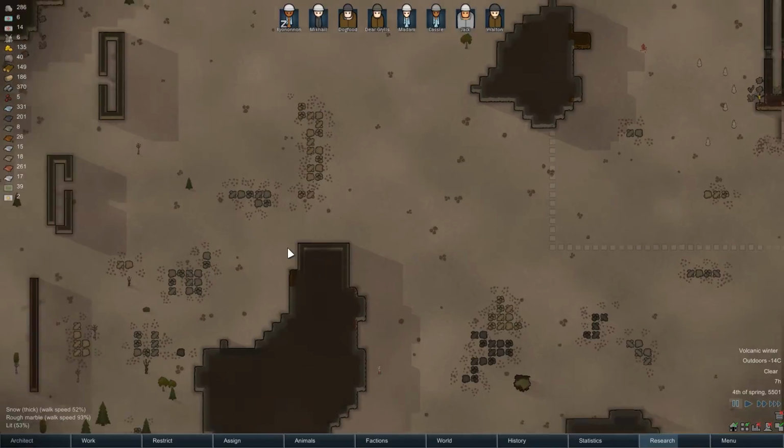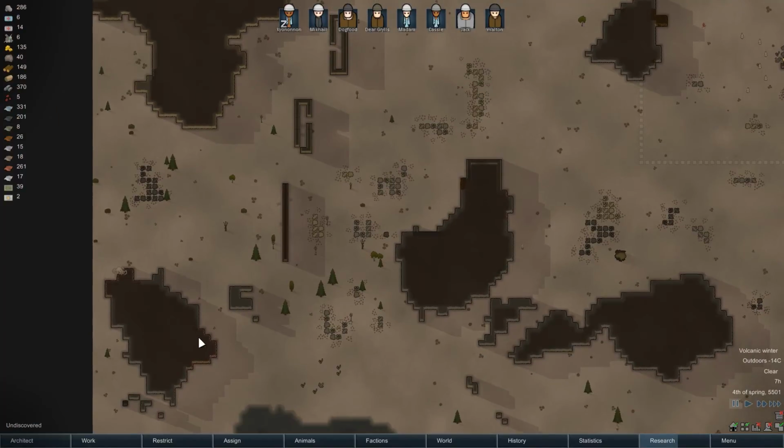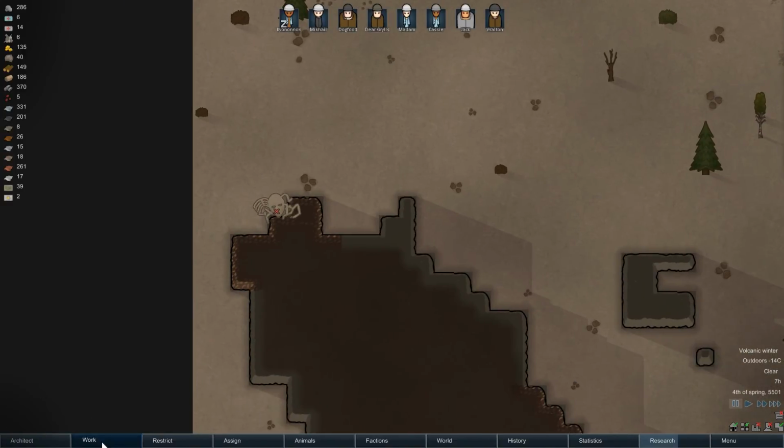A little bit of limestone. Okay, we got any steel walls? Limestone walls, limestone walls. Basically just seeing if we have any... Oh, we have some compacted steel down here, actually. Oh, some more compacted steel.